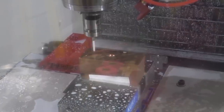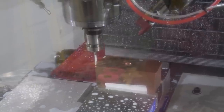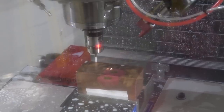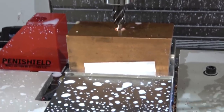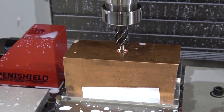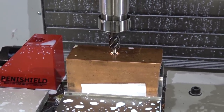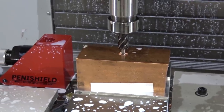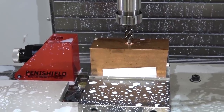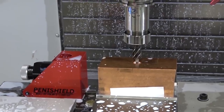Here we go — we're just doing the probing so it knows where the workpiece is. I got the dingle arm in there just for locating. We're going to run this in Bridgeport mode. I could run this with a canned routine, but the problem is with the Haas power VPS — I don't trust it. It's got faults and all that glitchy shit. They're selling that VPS system as an extra, so if you pay an extra two thousand bucks then I guess you get a right to complain; otherwise it's a freebie.